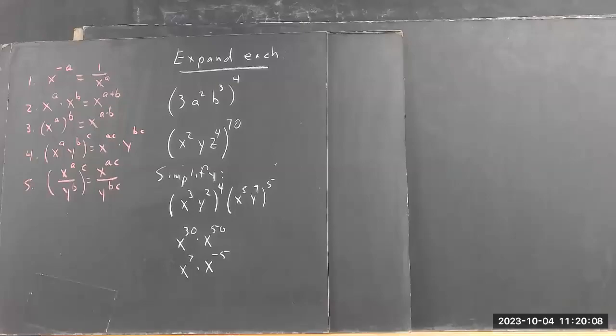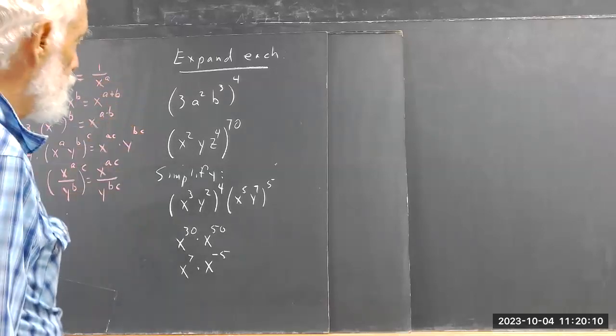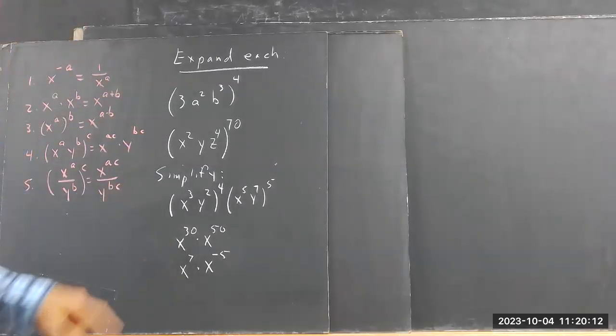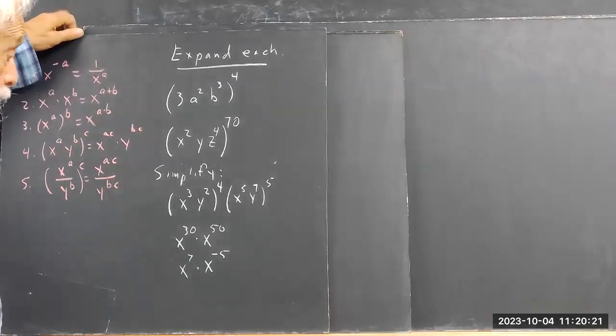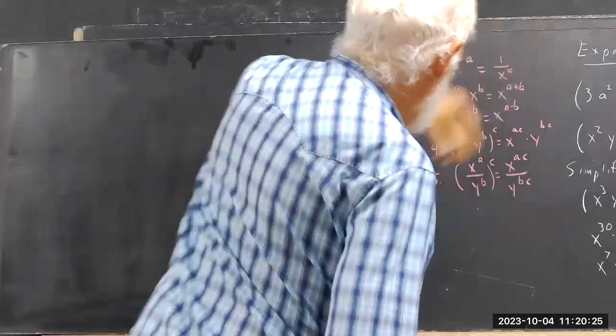Okay, we have a couple of expressions to expand, and then a few expressions here to simplify. And we have the rules. Okay, I've written down the rules for exponents, at least the rules that we're going to need to do these. So I'm going to set this over here.